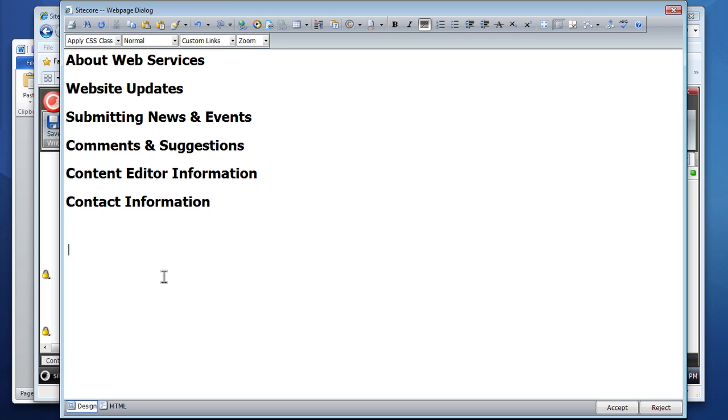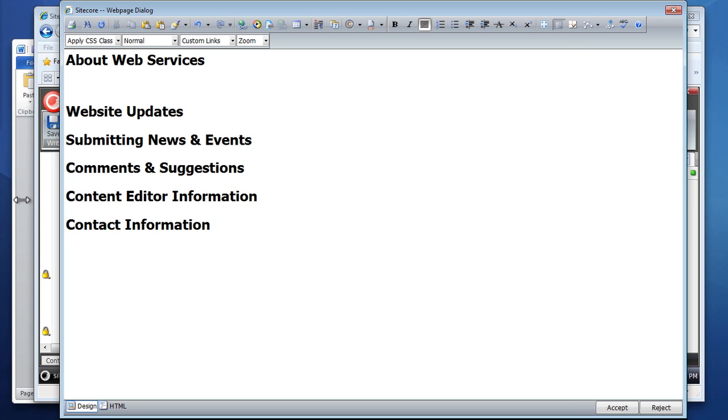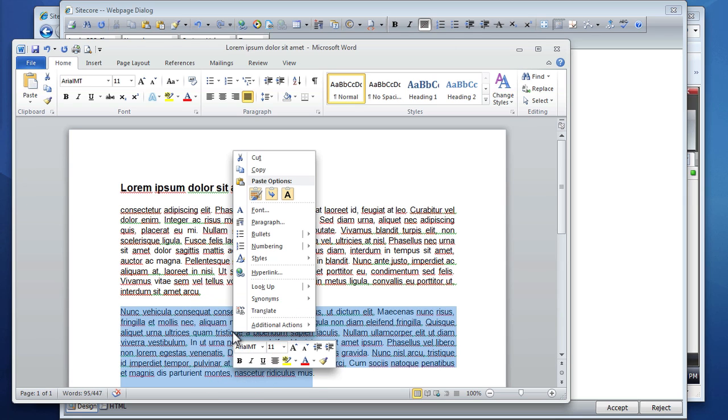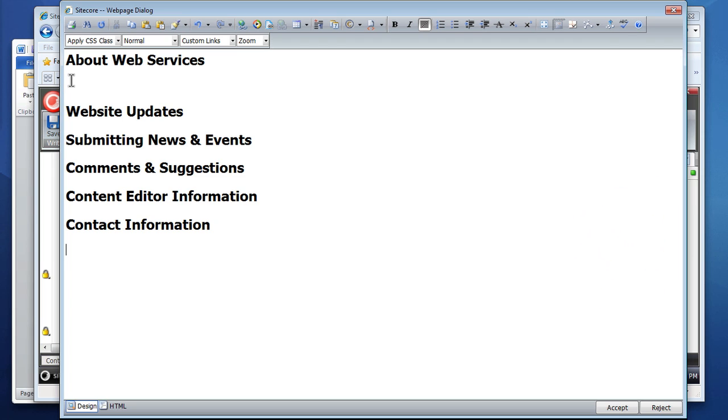Now under each one of these headings, of course, I'm going to have some information below it, some text that will describe, such as web services. It will describe web services. So what you do is go to the end of your heading, hit enter, and I'm going to just steal some text here. For instance, just pretend that I have written this for the website. And now I want to paste it in. Of course, I want to paste plain text in.